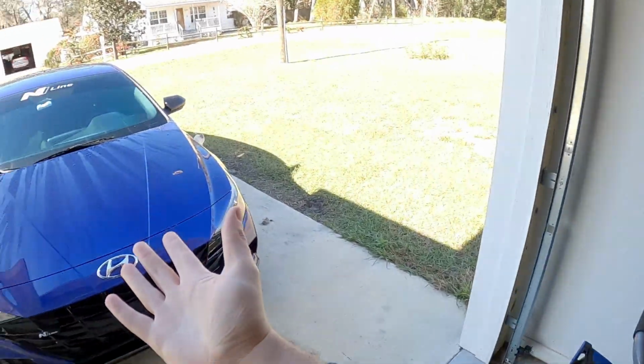So we got a little bit of a side quest today for the Elantra. Oh, by the way, did I tell you I actually have a name for the car? I've had a name for a little while now. I guess I have yet to tell you what it is, but after a lot of thought, really way too much thought, the car kind of named itself, right?